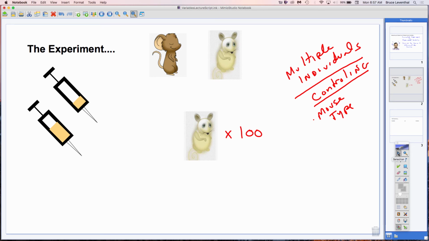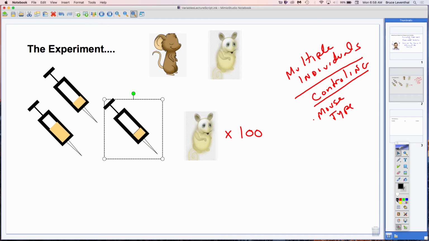Now the other thing we need to do is we need to decide on a sample size. And so I'm going to pick this syringe. And this syringe will have the vaccine in it. Oops, that was not what I wanted to do.